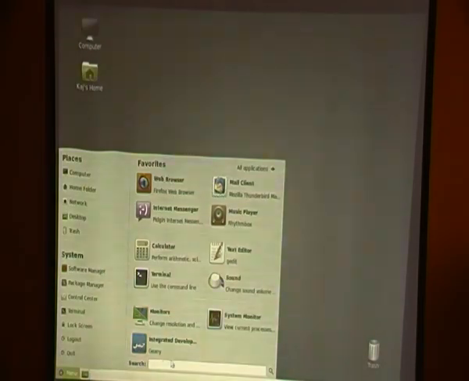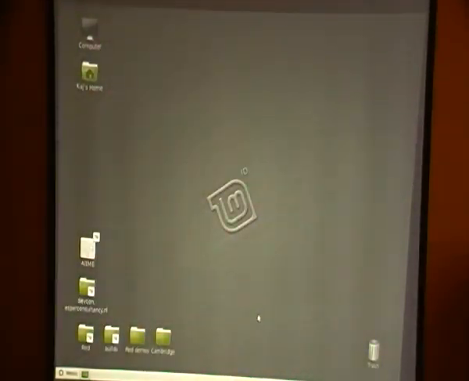Okay. I'm going to show some of my recent work on GTK GUI binding for Red. I'm using Genie as an IDE for my work. Got all the Red bindings in here. So here's the GTK one.